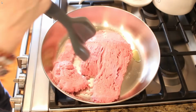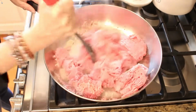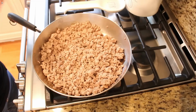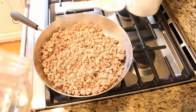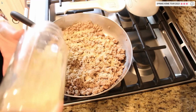In a large saute pan, add a little bit of olive oil, and then you're going to want to brown up your 2 packages of ground turkey. Once your meat is all brown and you've taken it off the heat for a little while, just to cool it down a little bit, I'm gonna add some breadcrumbs. How much, I really can't tell you.